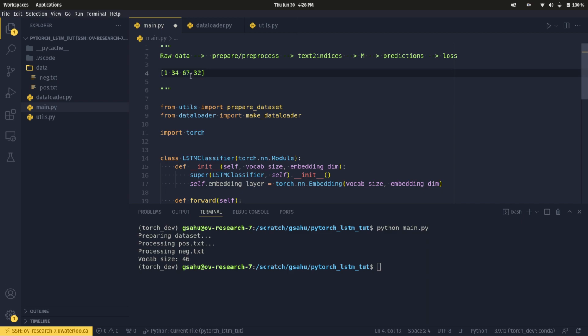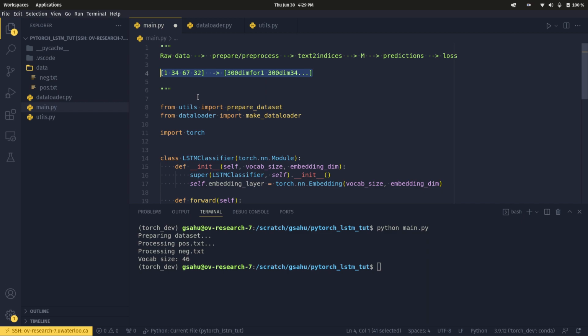So what we do is we project each of these tokens into a higher dimensional space, and that higher dimensional space in our case is the embedding space. So every element in this input ID is now converted into, say, a 300 dimensional embedding for 34, and so on.